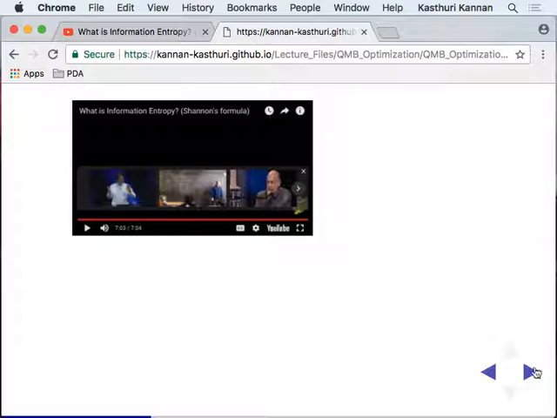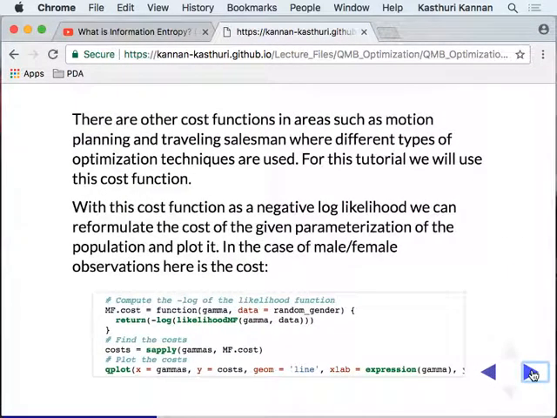So yeah, that explains why the cost function is logarithm. It's an entropy based idea, and also for doing certain mathematics, it becomes much easier if you choose logarithm over just working with a product of the probabilities, right? Because the logarithm function is additive when we are taking the product, right? There are other cost functions that are also used extensively in other areas of optimization, such as traveling salesman and stuff like that. But we would be focusing only on this type of a cost function for this lecture, right?